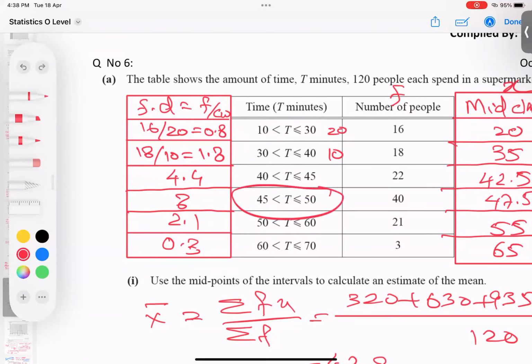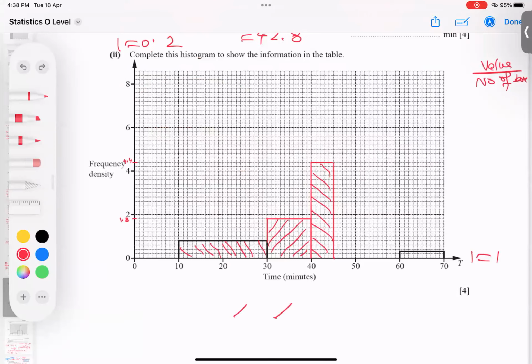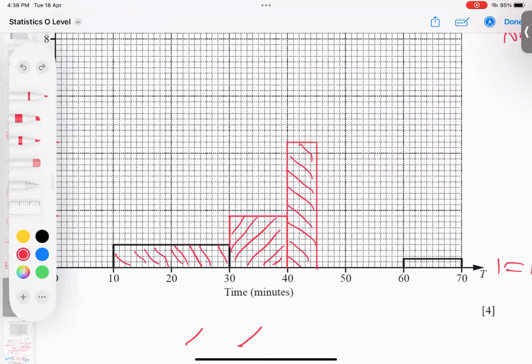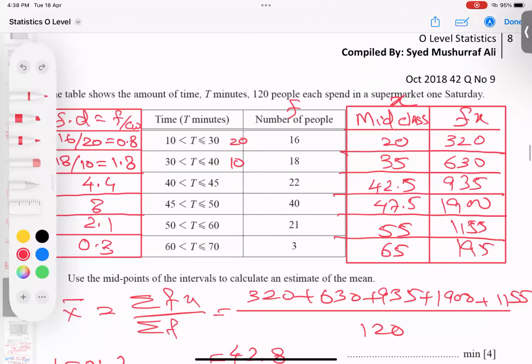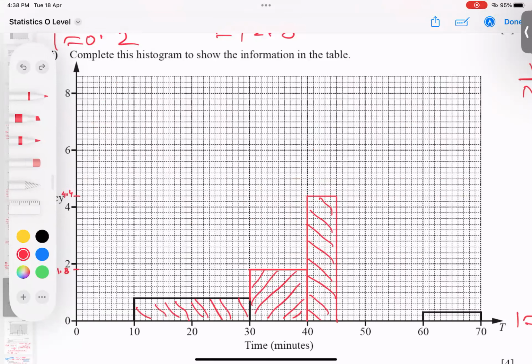So 45 to 58 height. 8 is here, very visible. And 40 to 45... 45 is here and 50 is here. Sorry, 45 to 50. Yeah, correct. 45 to 50, height is 8. So I'm going to make it. And I believe you're understanding, you're not getting big trouble. I went slightly to the left side, right side, but anyway, I think it is acceptable, no problem.